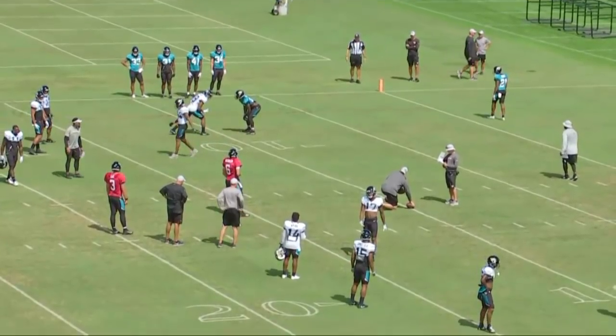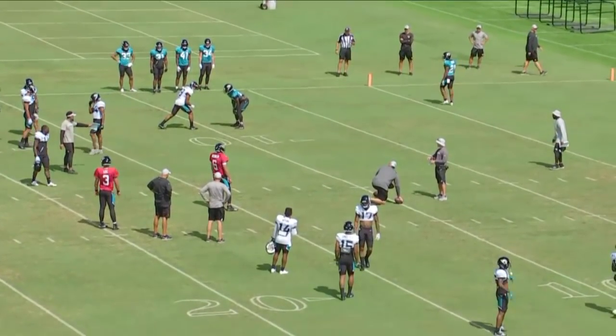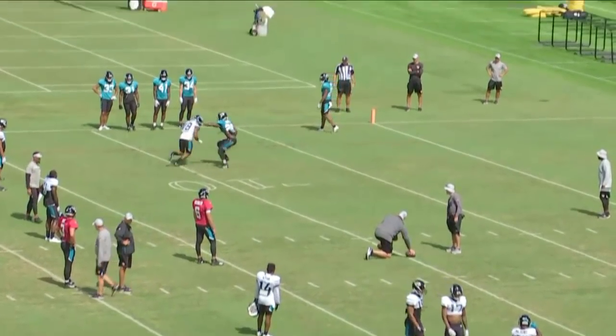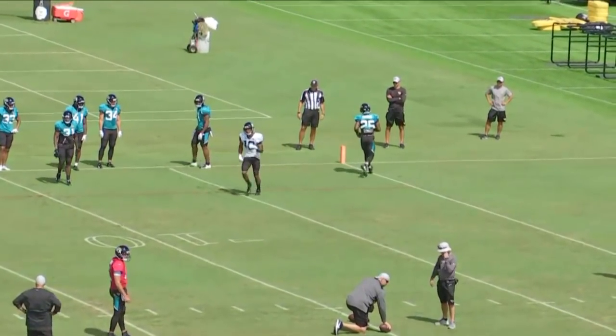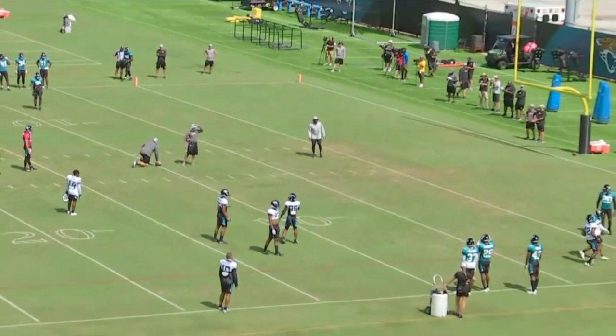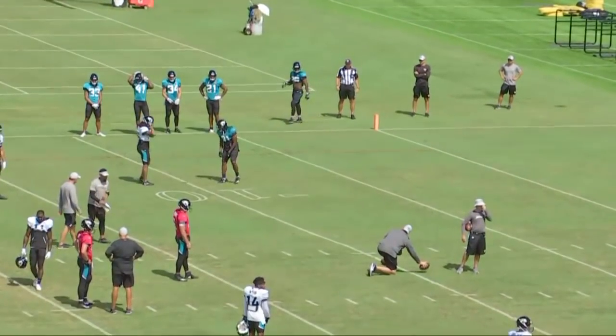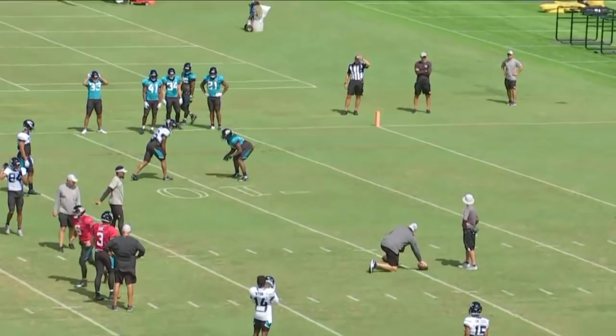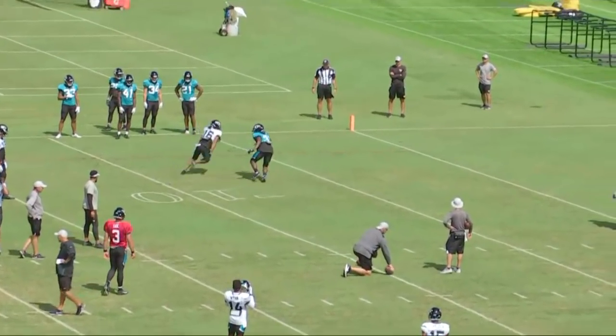The quarterbacks are always in red in training camp to signify to those defensive linemen, who sometimes aren't the sharpest tools in the shed, don't hit those guys. So Blake Bortles is here right now. The other quarterback's down at 9-on-7, the running drill on the other end. You would guess as this period goes along they'll rotate through. Blake Bortles has gone away, and here comes Tanner Lee in.